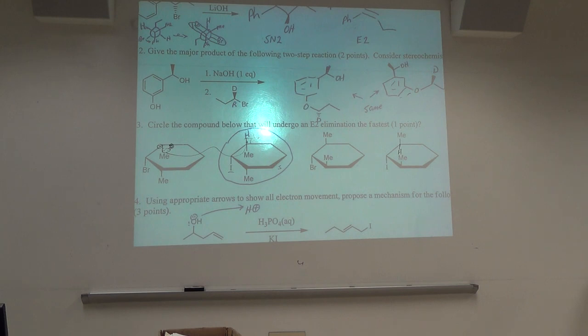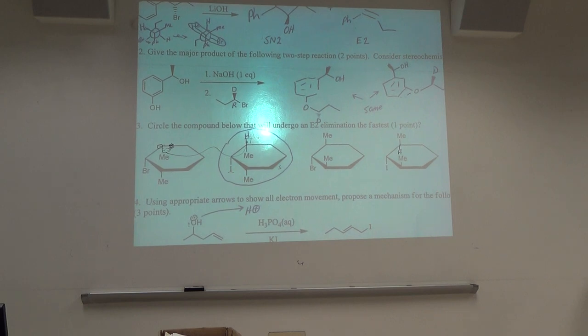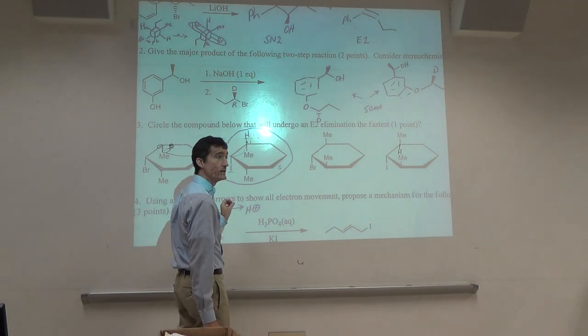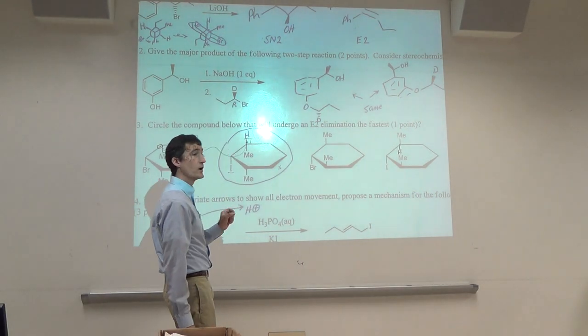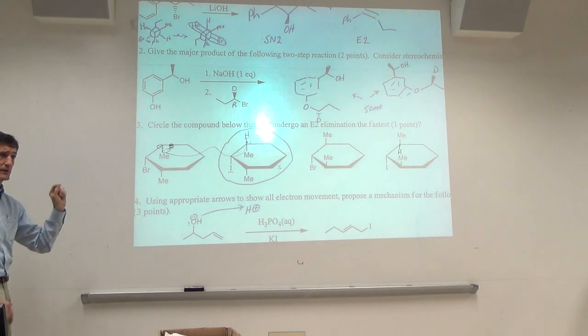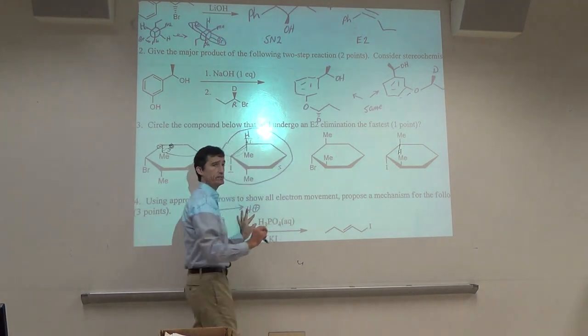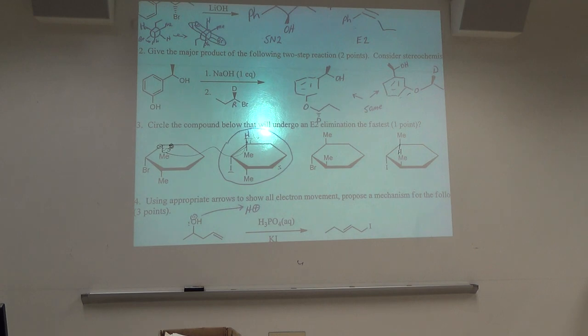Any questions about that? We did go over iodine being a better leaving group, right? We did go over anticoplanar preferred, right? So why did you miss it? You forgot what? No, when you eliminate, the H and the leaving group have to be anticoplanar, right? You're eliminating the HI. Put the double bond in here. We're doing E2 elimination. You eliminate HX, HCl or something. In lab last week, you eliminated HBr twice from the dibromide.